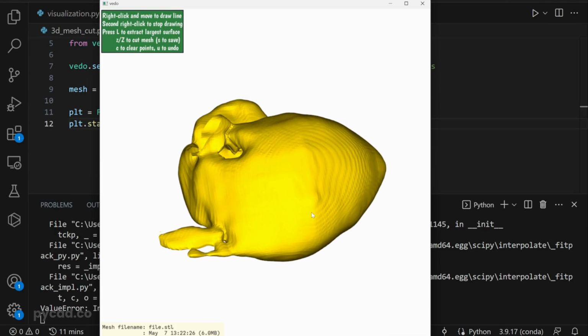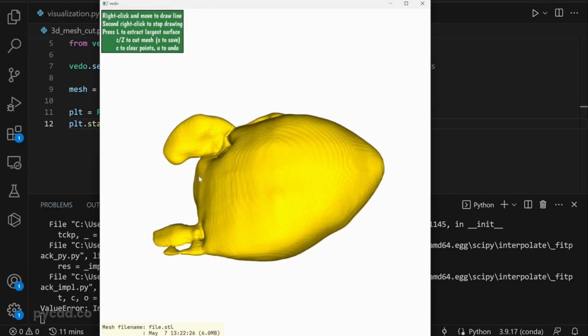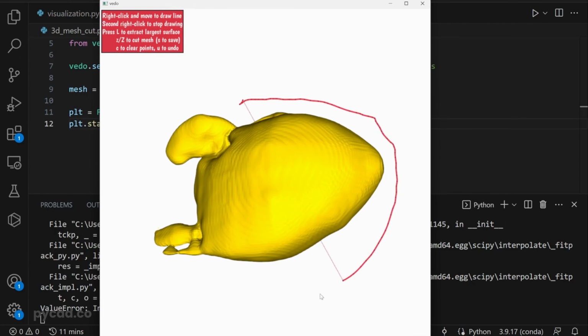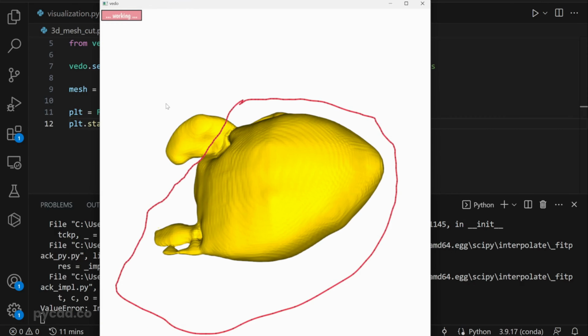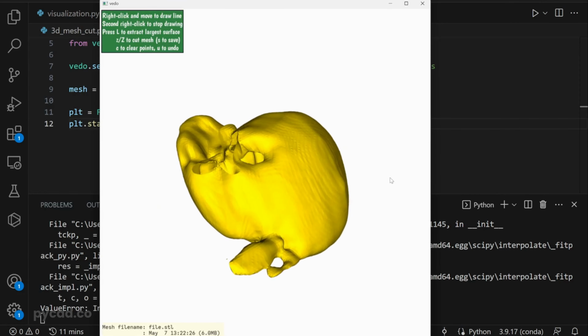And we can do the same thing for others. If, for example, you want to come back to what you did, you need to click on U. It will go back, or it will undo what you have already cut. So let's do it again. For example, now you just need to select all this part here and unselect this here. Now let's click on Z and it should be deleted, as you can see here.